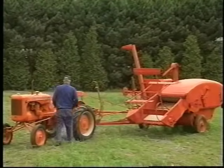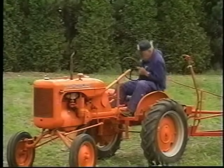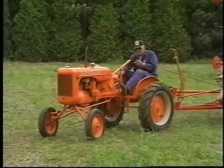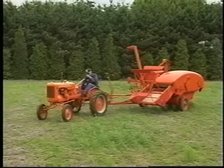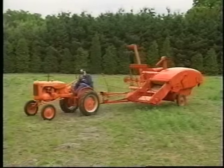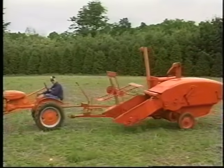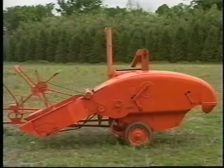The most unique part of Normie's collection isn't a tractor, but an ungainly-looking box of a machine that sounded the death knell to the binder and the threshing machine. A product that grew up in the newly acquired Rumely plant in LaPorte, Indiana, and came to be called the All-Crop Combine. It was introduced in 1938 and was an immediate hit. Made of pressed steel sheets held together with spot welds, the lightweight combine could be pulled by an average-sized tractor and could be used on the owner's farm and to do custom work at his neighbors' farms for $3 cash money an acre.